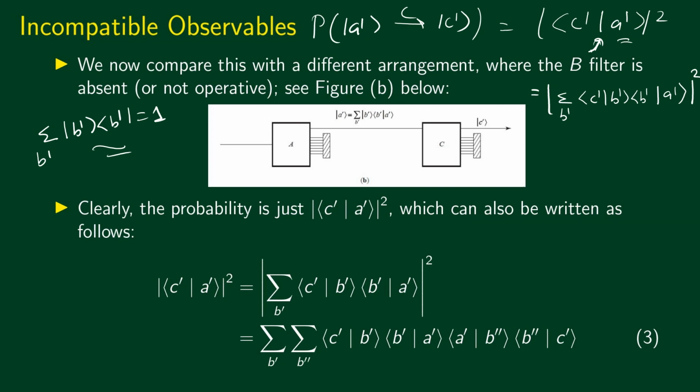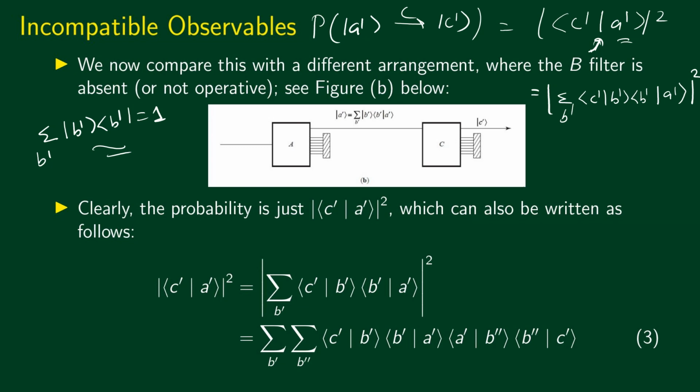So this is the modulus square of a summation. What we do is take this entire term and multiply it with its own complex conjugate. But this entire term involves a summation over B prime, or summation over all the B alternatives, if you like. So the complex conjugate also will involve a sum over B prime. But since we have used the summation index B prime here, I'll use a different index. I'll call it B double prime.